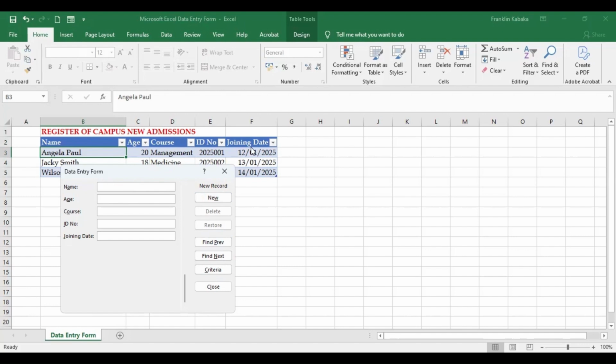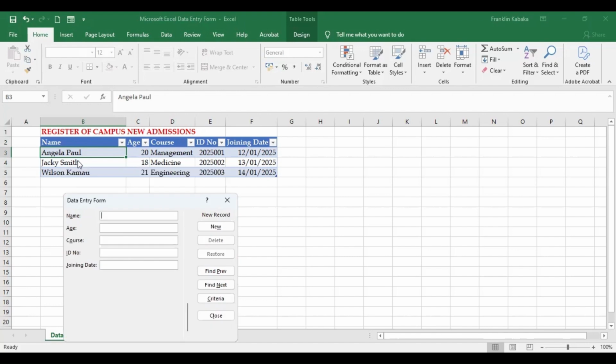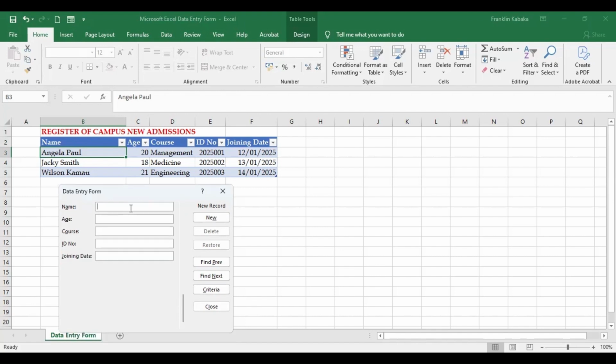As you can see, our records are forming up. The moment we create a new entry, it automatically updates our form. So the next student is Tom Milan. First of all, the age. Tom Milan, the age is 25 years. He's taking a course called Commerce.